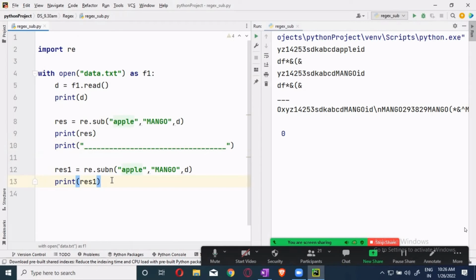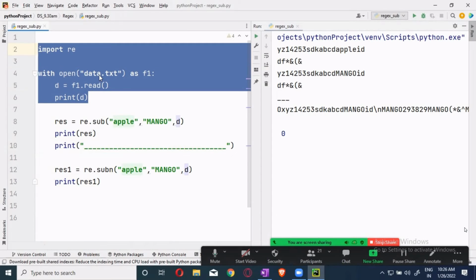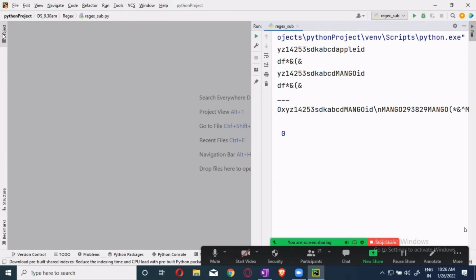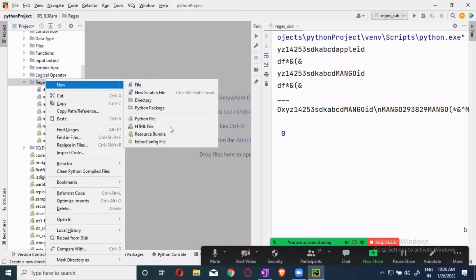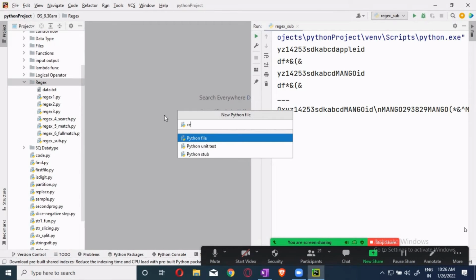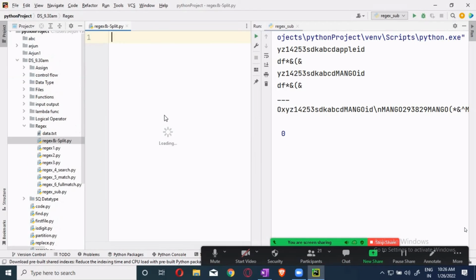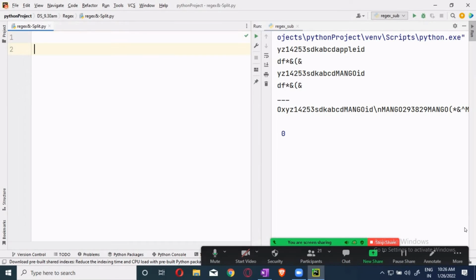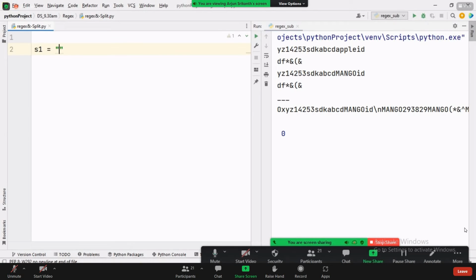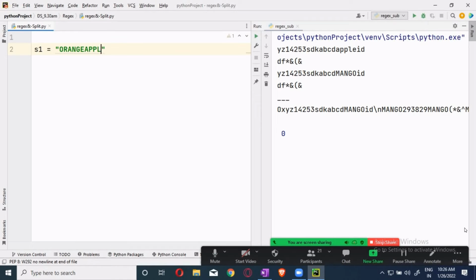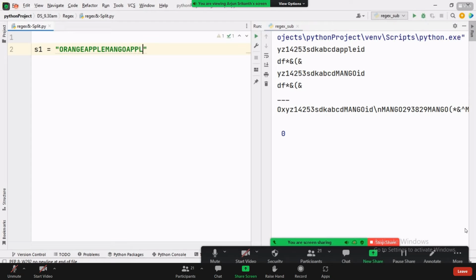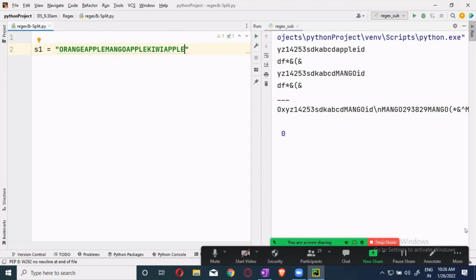And there is one more called split. Let me do a small string over here, regex of 7 with split. I'm going to have a string S1 with all the fruits: orange, apple, mango, apple, kiwi, apple, and banana.